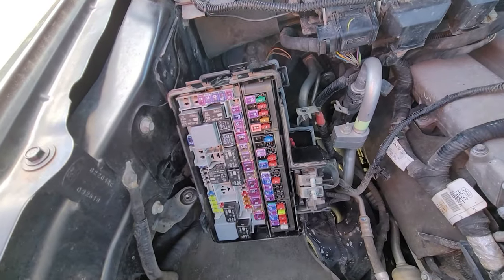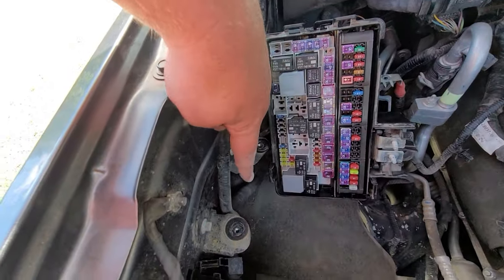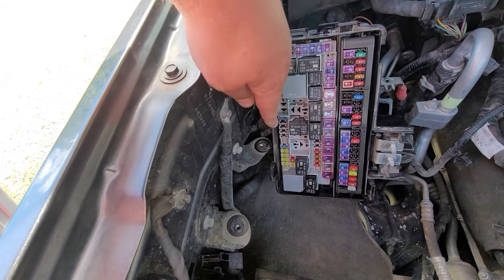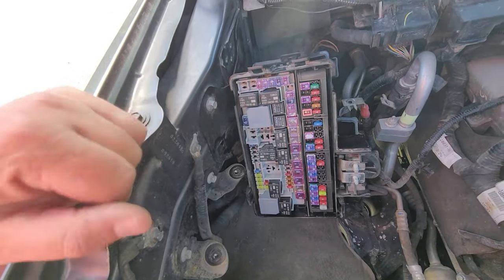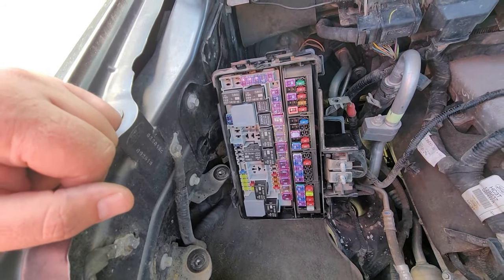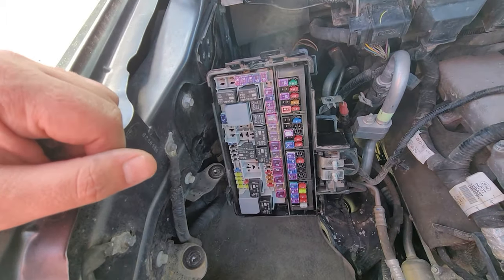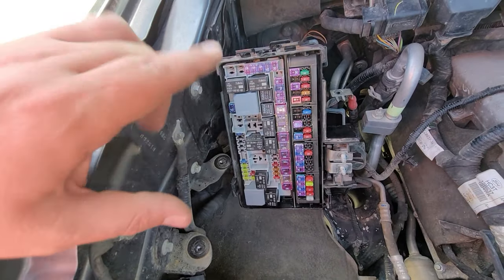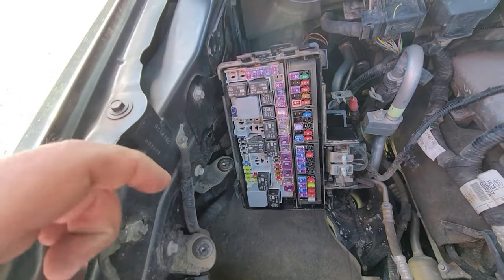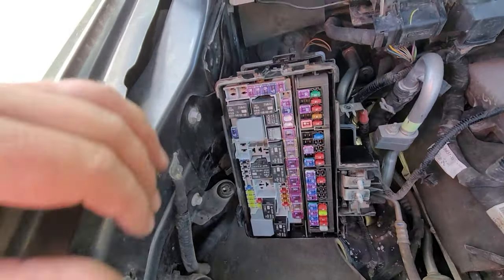My truck has had a rebuilt motor, and I think the technician that put it back together zip-tied the main line trunk that goes into the fuse panel to this box. So I had to find all the zip ties and get everything pulled apart. It should just be: take that bolt off, lift the plate up, pull it back out toward you, and it's disengaged — then you kind of have to lever it forward like I have it.